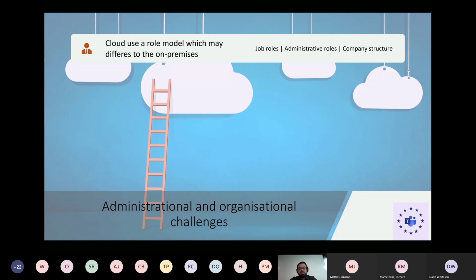But in most cases, the way the cloud works is, in most companies, completely different from the current company structure. For example, you have an HR department which is responsible for all the HR stuff, and IT is responsible for just letting the users work with Office Pro Plus or whatever, SAP in the background.